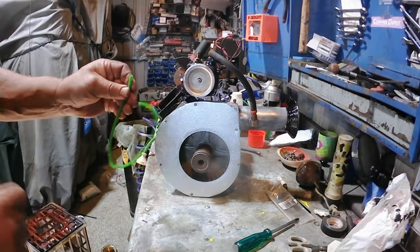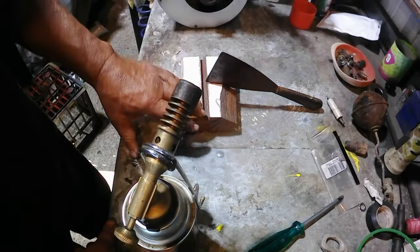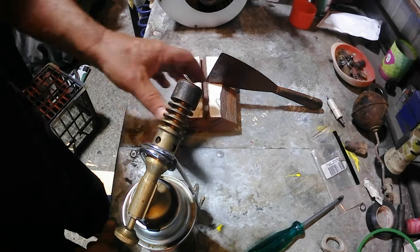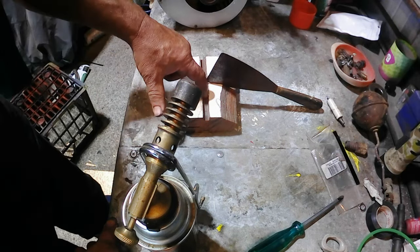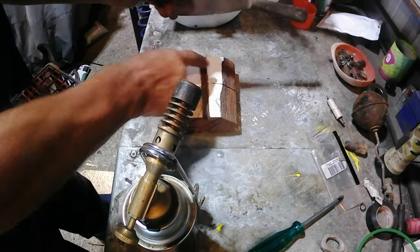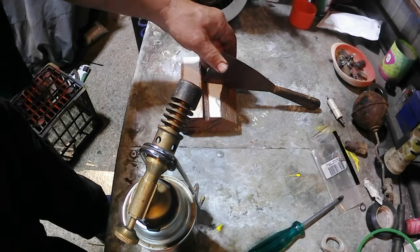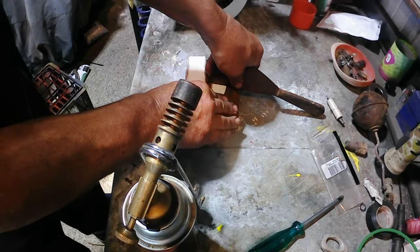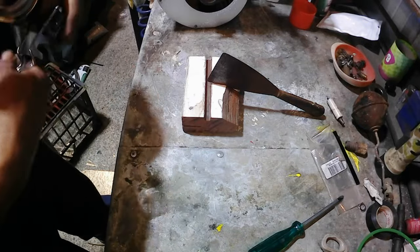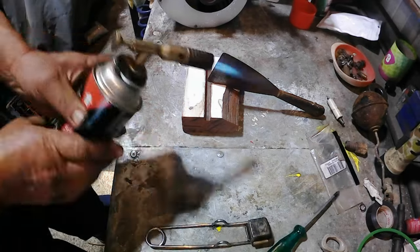And I'll just set up a little jig and then I'll show you how to do that. Okay, so what I've got here is just a piece of wood that I found out in my junk wood pile, which was part of an old window frame. And it's got a nice little groove cut in it. Then I've just cut a little slot to hold my metal scraper in place there. And now I'm going to heat the scraper up with a burner.